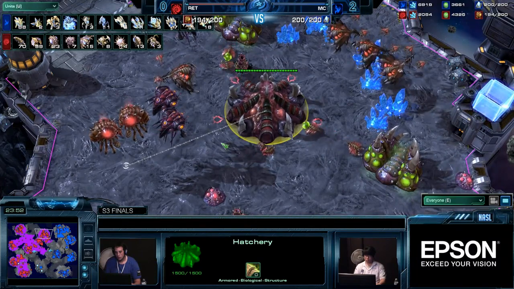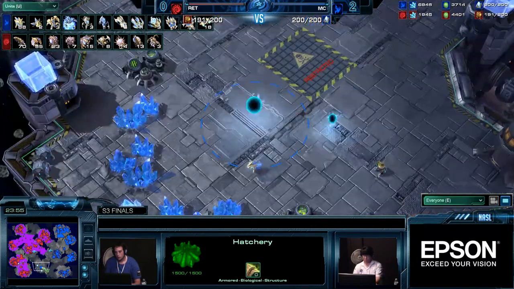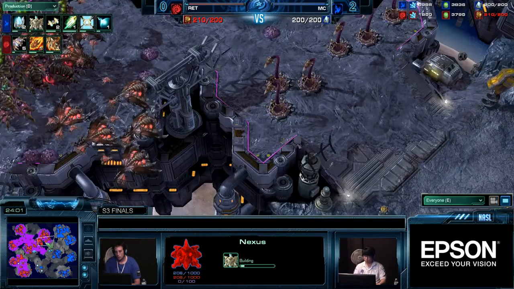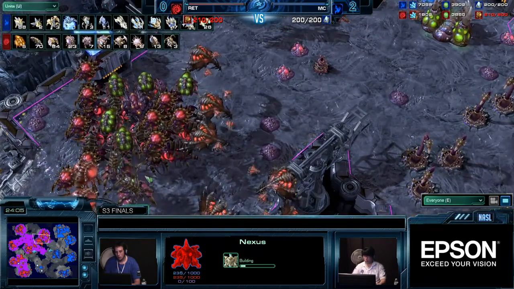He's low on corruptors. He has only 14. And I did use the word only. He's actually making 5 more Brood Lords as well. He's reducing his anti-air capability. Oh, no. Oh, my gosh.